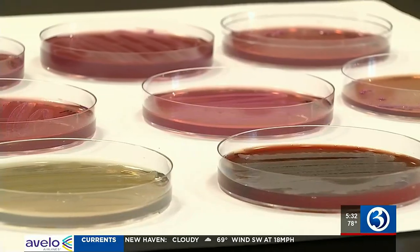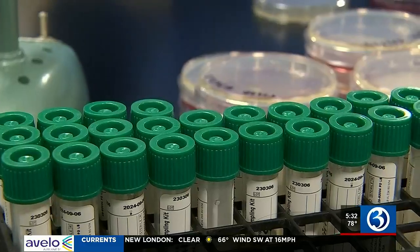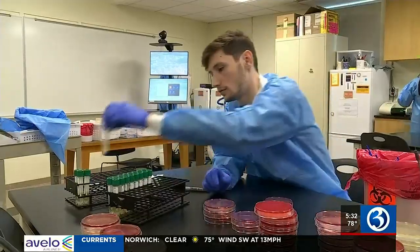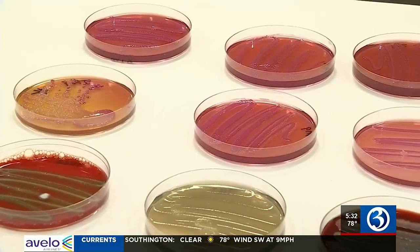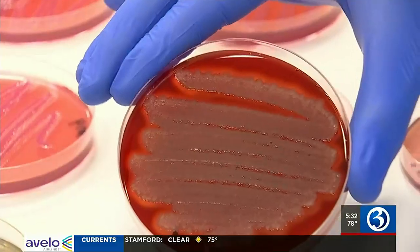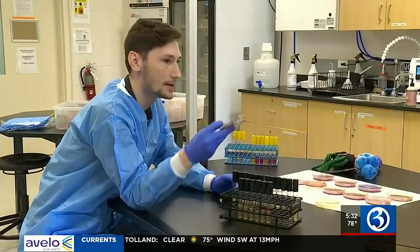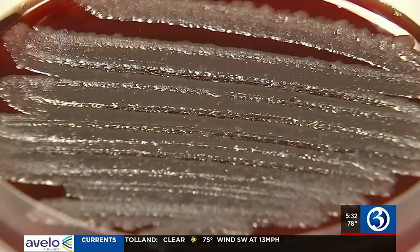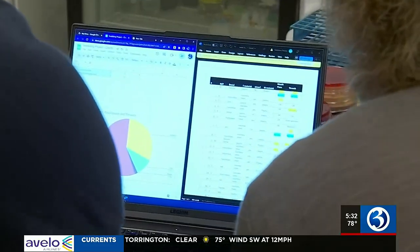We came back six days later to see what was growing. They all grew bacteria — they all grew quite a bit. Medical microbiology major Matthew Pinsley analyzed the results. He says all the swabs grew bacteria, which isn't surprising considering how much bacteria is in your mouth. But it wasn't just mouth bacteria they found — this one usually inhabits soil, so that could mean dirt is getting on our bottles.